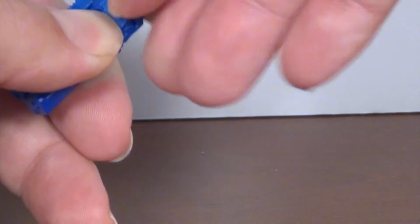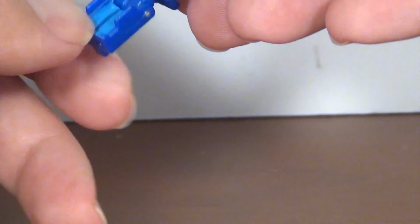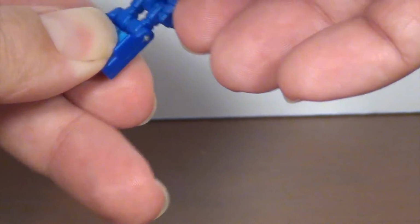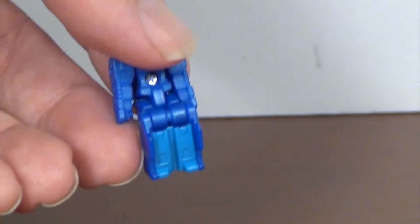Articulation wise, he has a ball jointed head, which ironically gives Scourge a ball jointed head. He has forward, backward, and the arms, which are ball jointed, so you got a little bit of in and out. And he's got a leg joint, forward, backward, and a knee. The bottom legs are molded together, so they're not going to come apart. It's unfortunate, but, you know, that's how it goes.